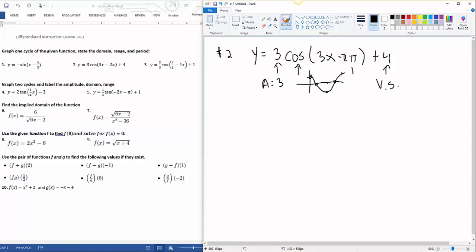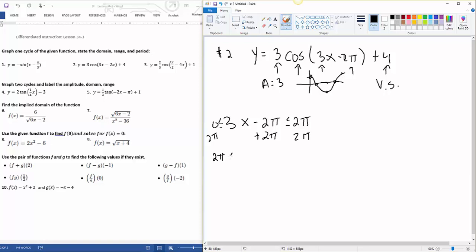I know that I'm going to have a horizontal shift or a phase shift, and I know that I'm going to have a period change. So everything's happening with this problem here. So now, working through this, let us take whatever is on the inside of our function. We put that between 0 and our original period. And our original period for cosine is 2 pi. Now I need to get x by itself. So I'm going to add 2 pi to everything.